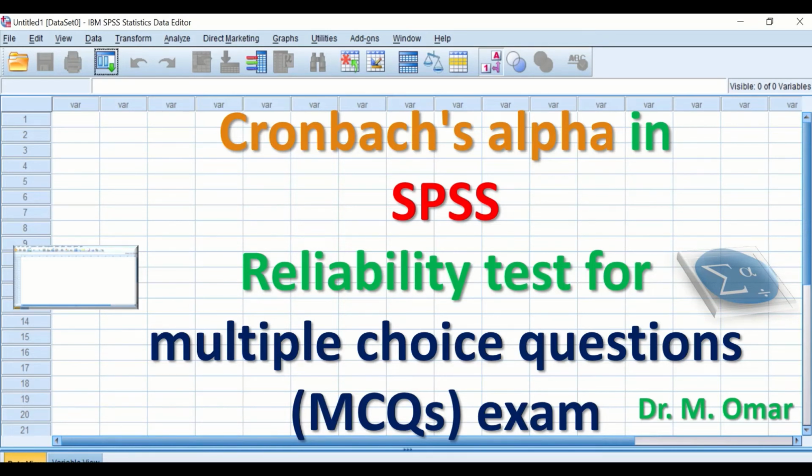The value for Cronbach's alpha ranges from 0 to 1. 0 means that the exam or the test is unreliable, and 1 means that the exam paper is extremely reliable.